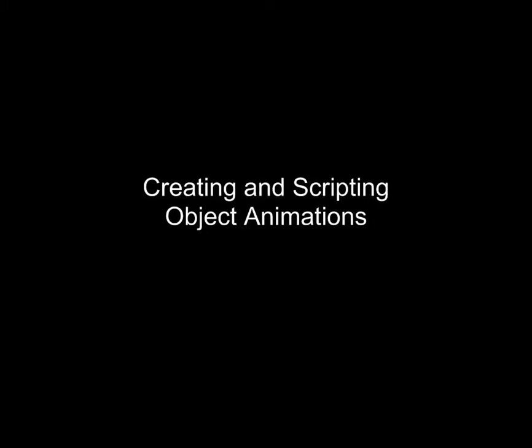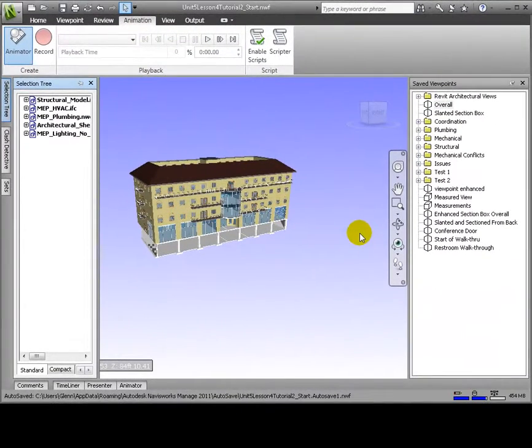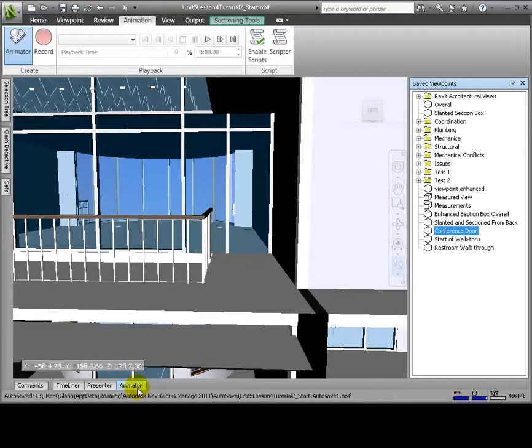Navisworks also features object animation within the composite model scene. The possibilities are endless. However, some examples could include the opening of doors, movement of vehicles or cranes around a construction site, animation of mechanical components or machinery or production lines, and more. Let's start in this viewpoint, looking at a conference room door that we can animate to open and close.